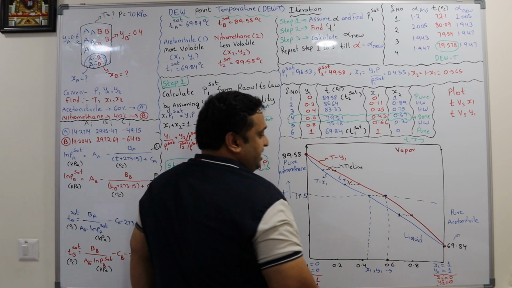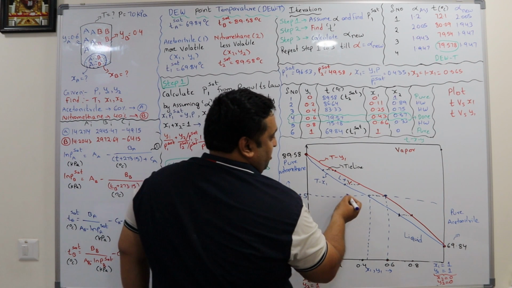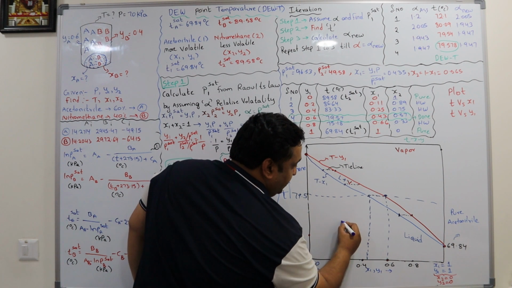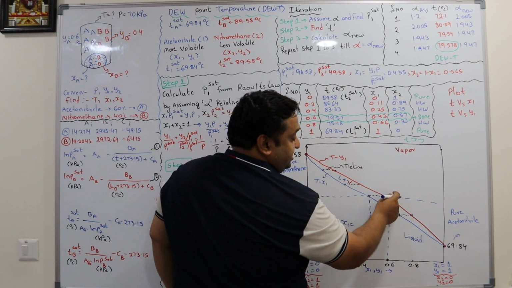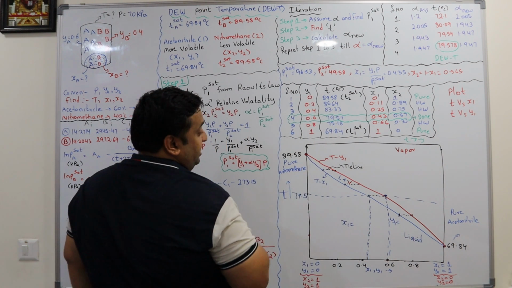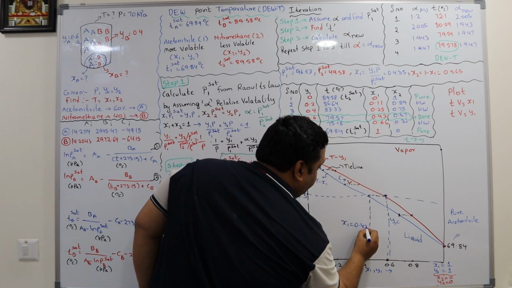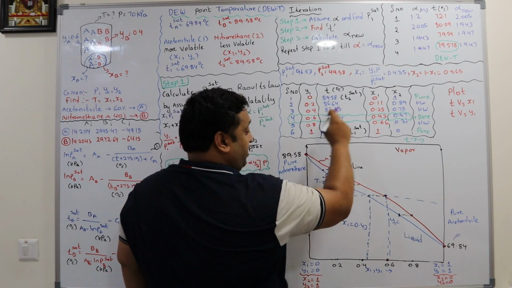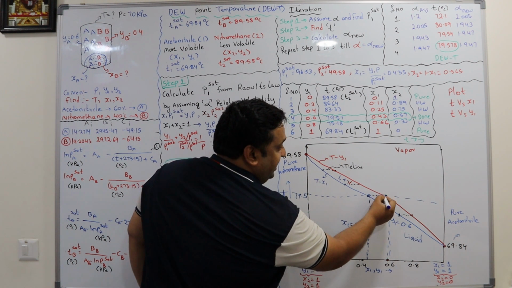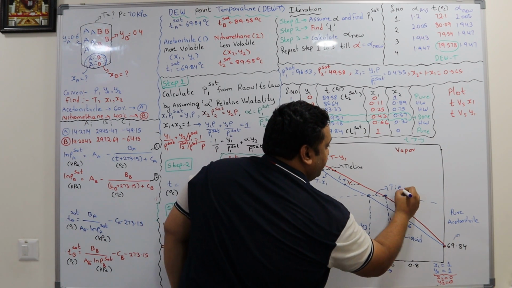If I plot a horizontal line, that means at a constant temperature, wherever this horizontal line touches the blue curve, that's a liquid composition x1. Wherever it touches the red line, it is called vapor composition, which is y1. How much is my x1? X1 here is around 0.43 and y1 is around 0.6. You can see the line connecting vapor and liquid at this temperature is called the tie line.